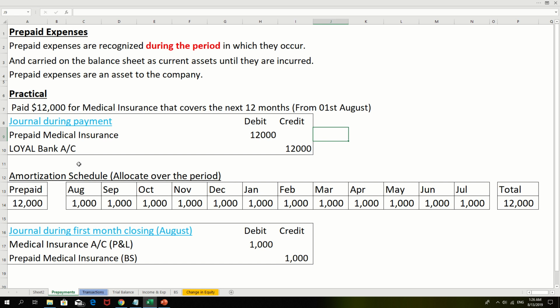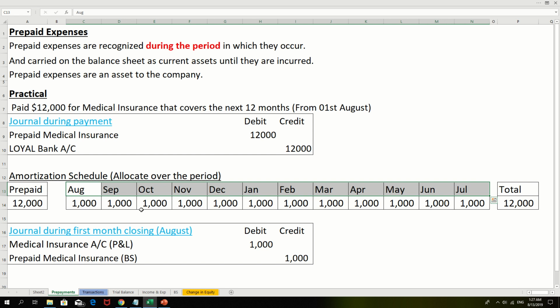Okay. Now what will happen after that? We haven't booked anything into the expenses. So for that we have to see when the actual benefit of the medical insurance is benefiting the company or the staff of the company. For that we must have an agreement with the medical insurance provider, so just check what the period is. Because here in this example it is 12 months, the coming 12 months from August to July. For example, from August 2019 to July 2020. This is for 12 months.